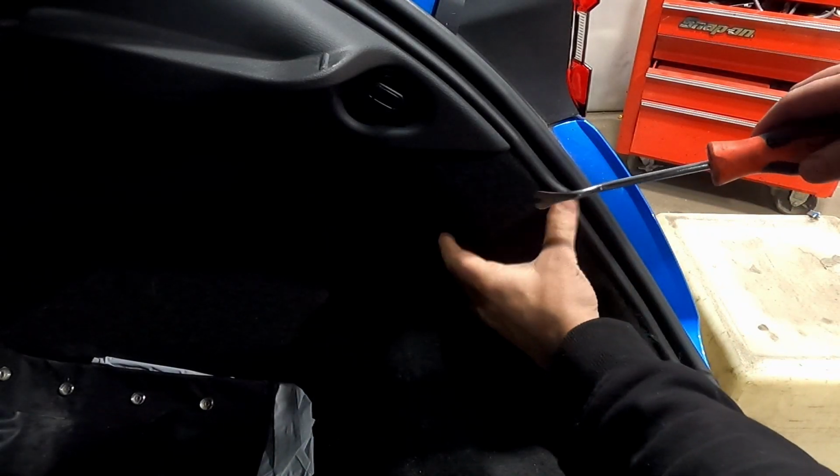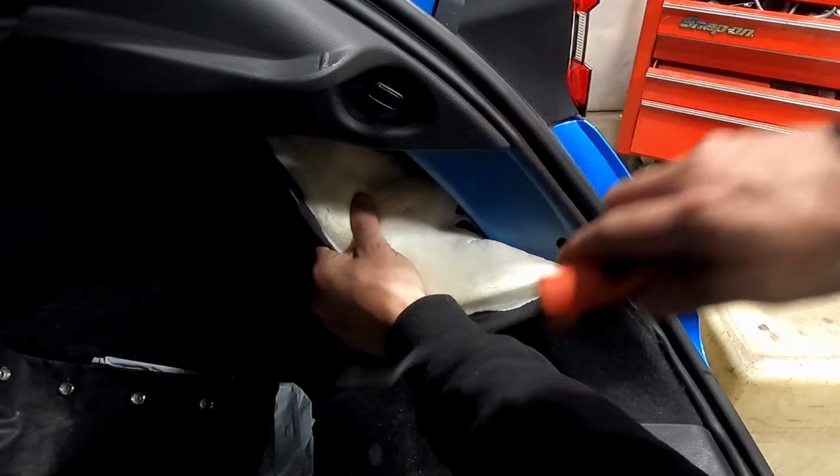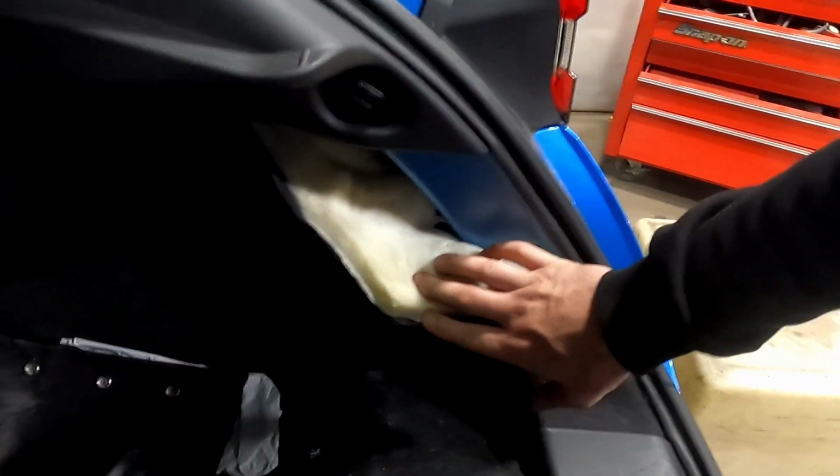First off, you just want to peel back this bit of trim. I don't know if you can see that. Just inside there is the plug. We're just going to unclip that quickly and then I'll be back.